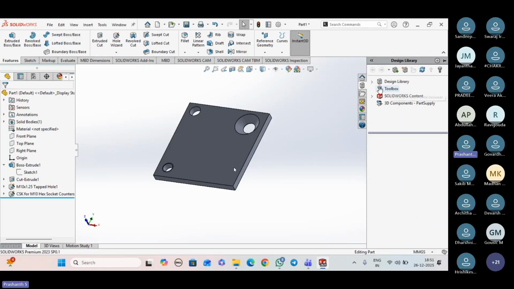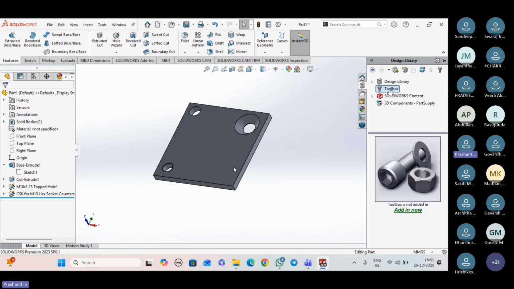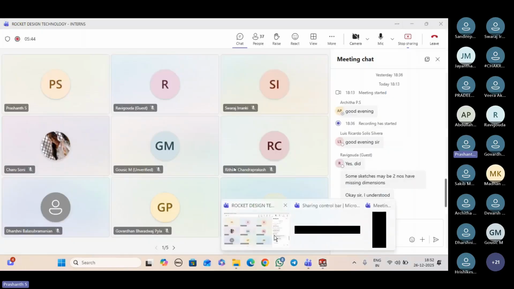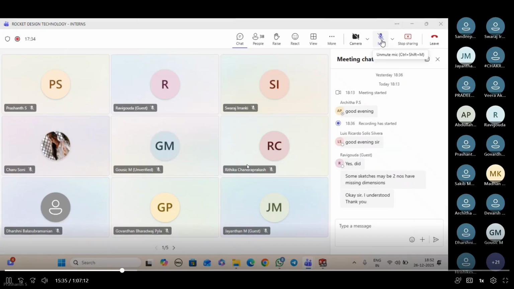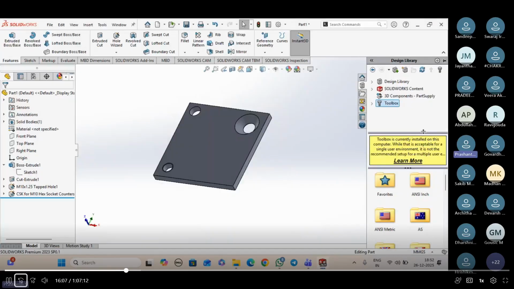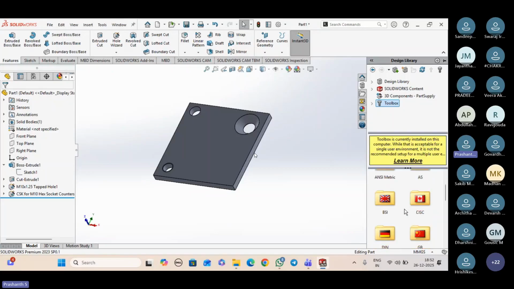In Design Library, you will find Toolbox. I think in some versions, it will not be there. Just a second, guys. And here you can select which standard you want. IS, ISO.